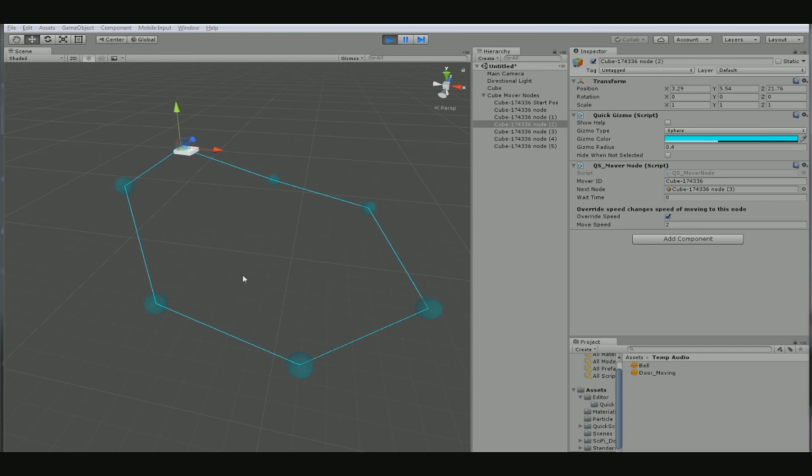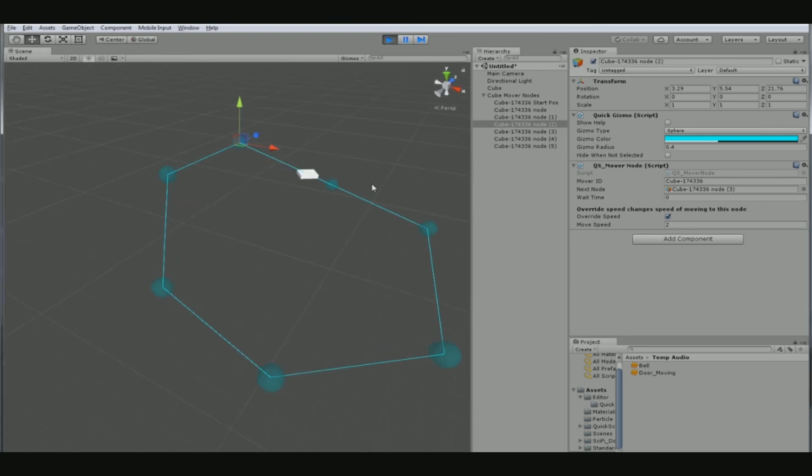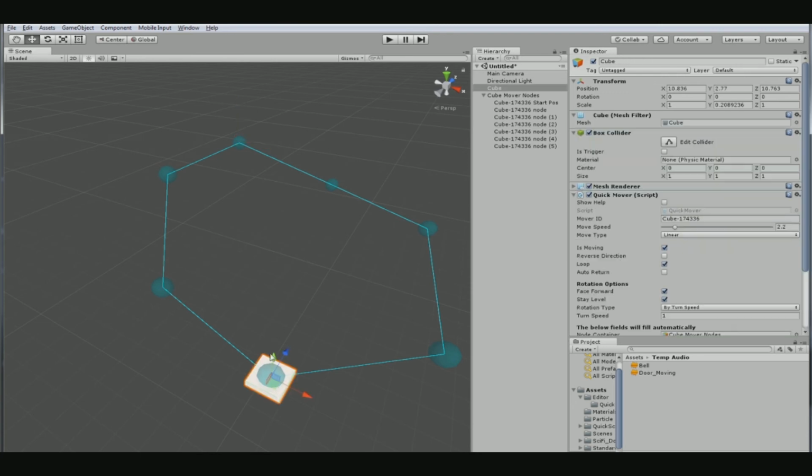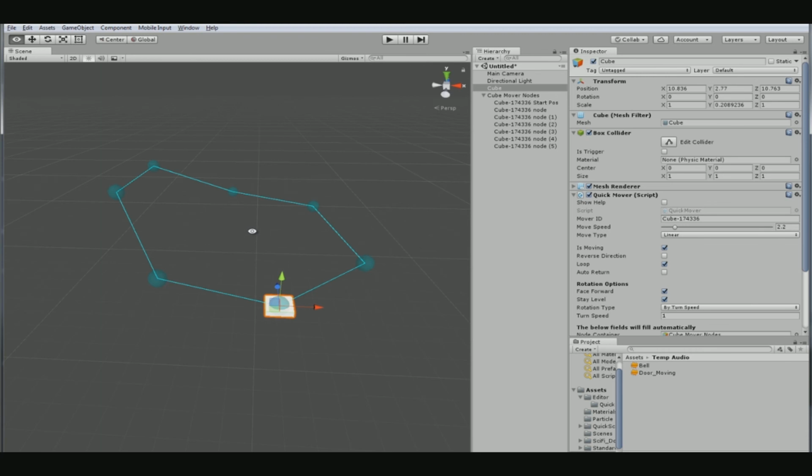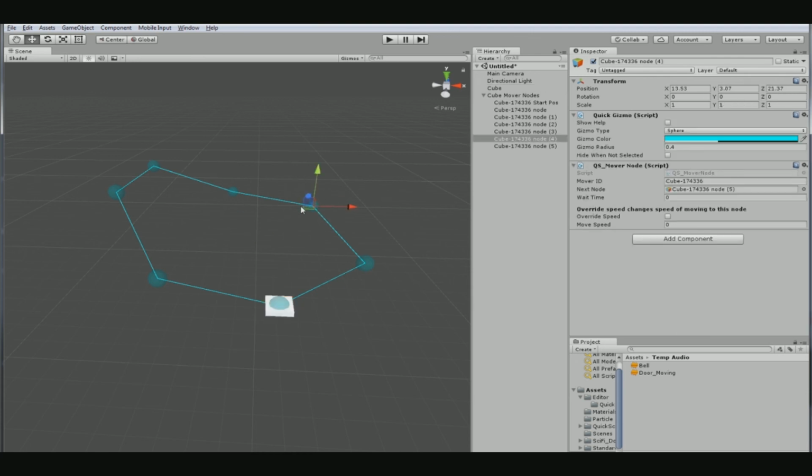So there we go. And that is the moving platform, or the Quick Mover, I should say. And it can be used for a number of things outside of the moving platform. It really, when it comes down to it, is just moving one game object along a path of nodes. And you can combine the Quick Hover, Quick Rotate, and all that kind of thing with the script as well to create some pretty interesting effects with a pathway which has nodes that start to move on it. And with that, you can start to make some really unusual things.